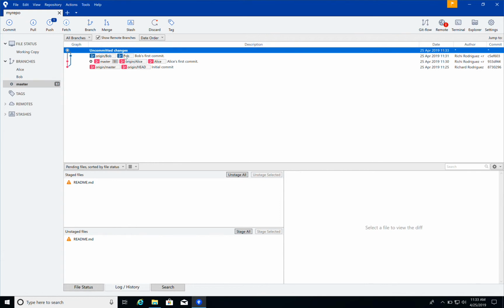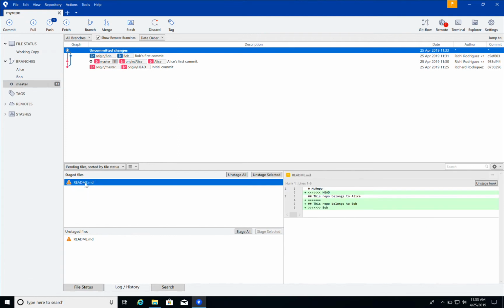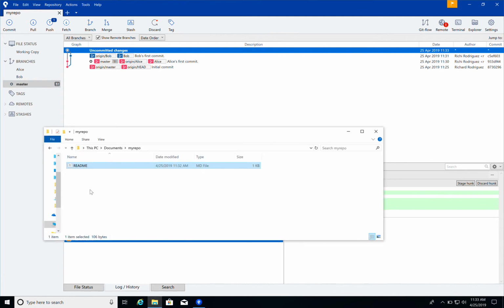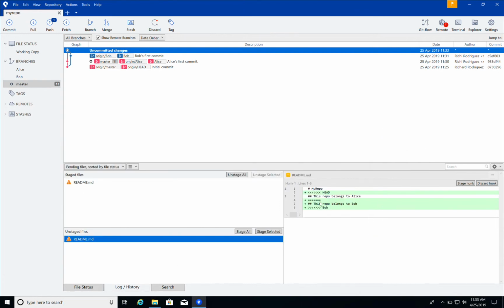So what are these changes? And how can we fix them? So here's the stage file. And if you notice, this looks a little bit different from what we actually typed. The on stage, it's basically the same. On the top part, basically Alice made the first part, so she's at the head. And the second part is Bob. We made that one last. And it's telling us it's either this one or that one. But there's a third option as well. And remember, we have checked out master, so the actual file should look the same, just like this one.